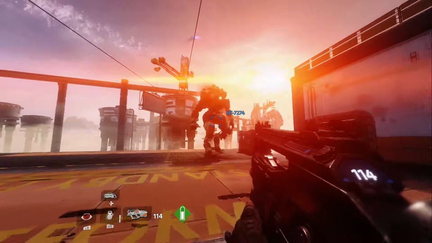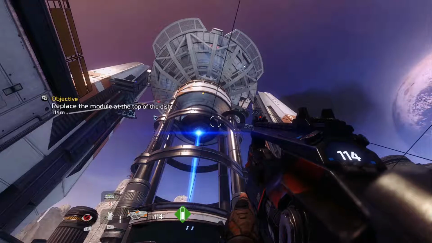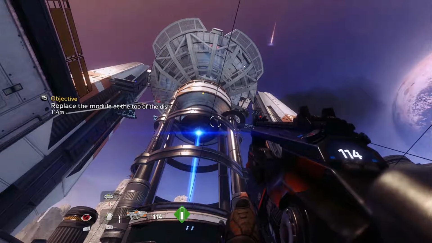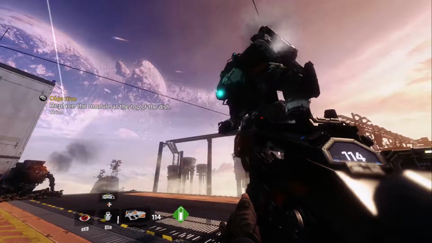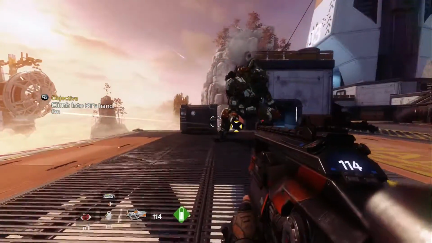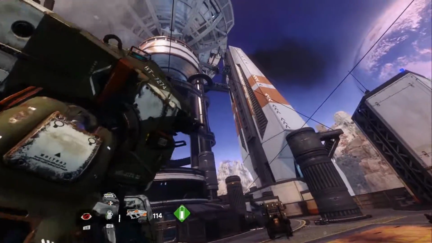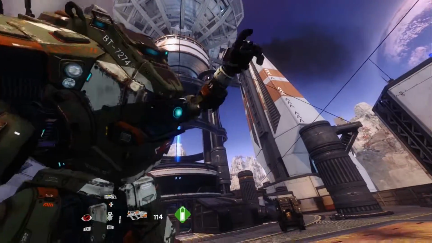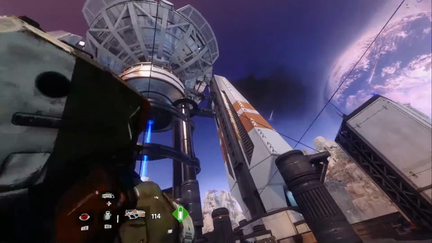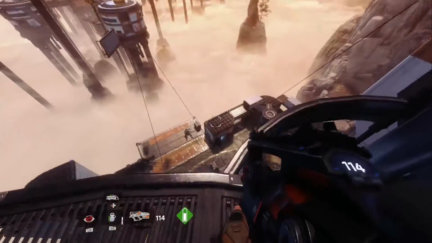Protocol 2, mission update. Replace the uplink module. The socket for the module is at the top of this dish. A throw combined with additional climbing is required. Okay. Throwing me once has worked before. Let's try it again. And yep, let's do it. Yeah! Oh! Ow. Gonna hurt, BT.